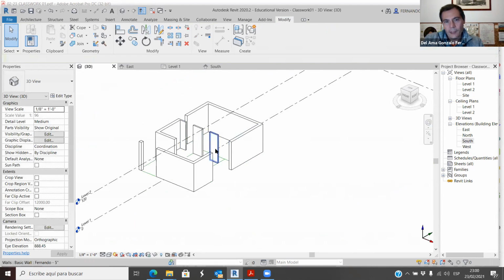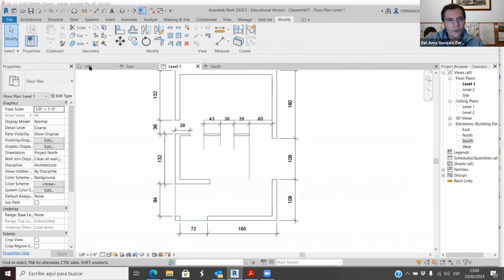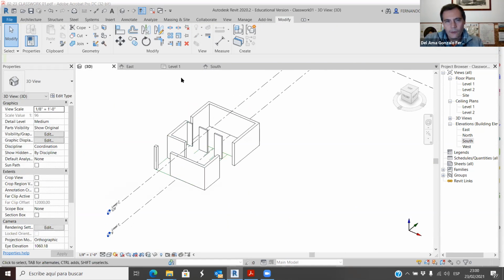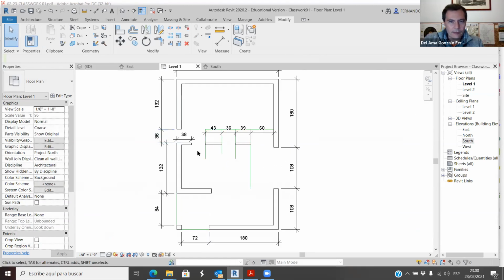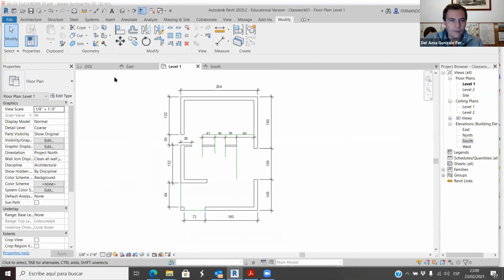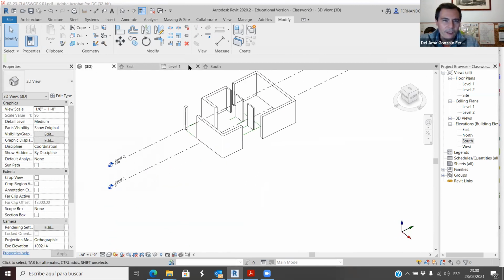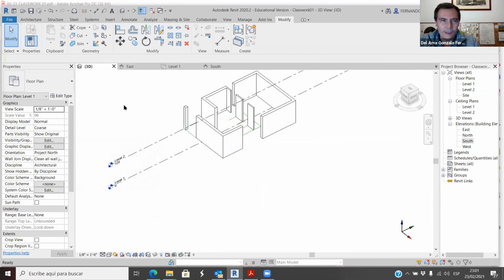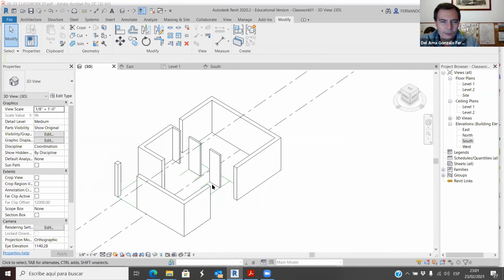Okay, I recommend you go from a plan to 3D view, because if you have modeled thousands of walls without looking at the levels, it might be difficult to adjust all the walls to the same level, especially if we are working with different levels. Okay, so get used to working with a 3D view and then to the plan view, and switch from one view to another to see if what we are doing makes any sense or not.